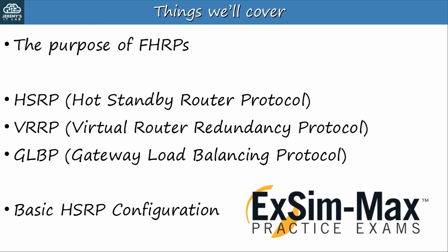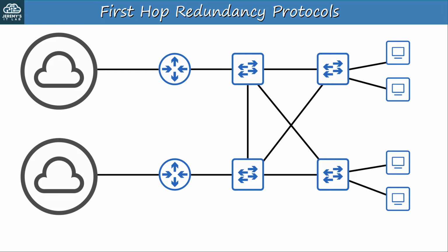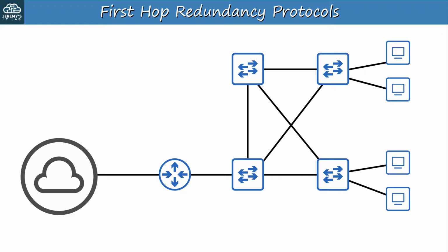Okay, let's get started. I used the same diagram back in day 20 when talking about spanning tree protocol to demonstrate the concept and importance of redundancy in networks. For example, if there is only one connection to the internet and it fails due to a hardware failure or something else, these PCs will no longer be able to reach the internet. In your home, losing internet access for some time would be frustrating, but probably not a disaster. For most modern businesses, however, it would be a big problem.